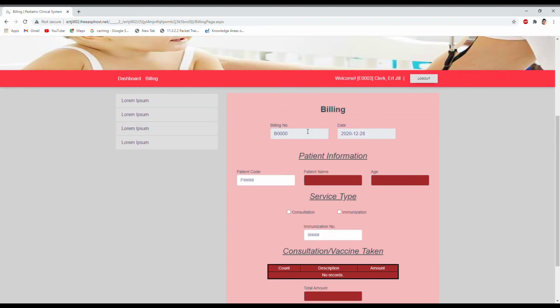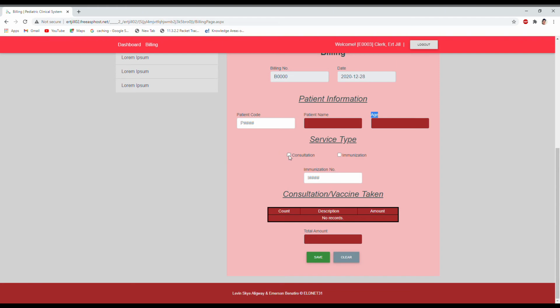We have billing number, date, patient code, patient name, age, service type. We have a checkbox for service type and a text box for immunization number and consultation or vaccine taken.